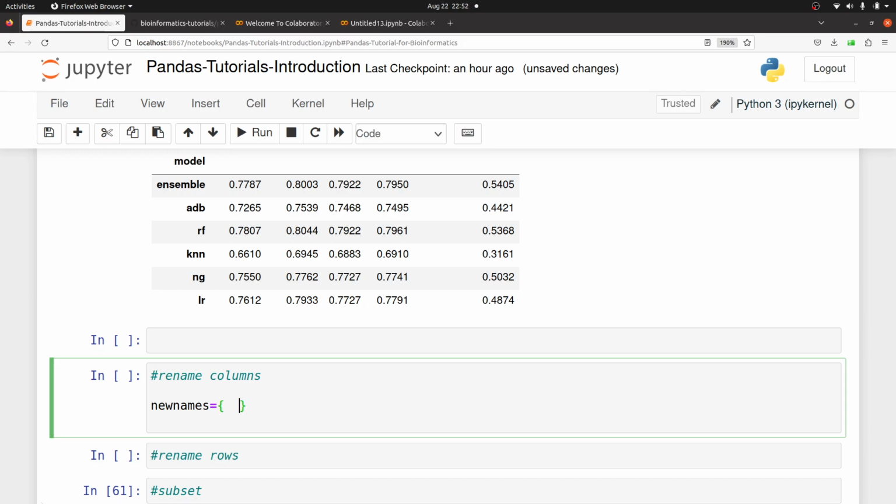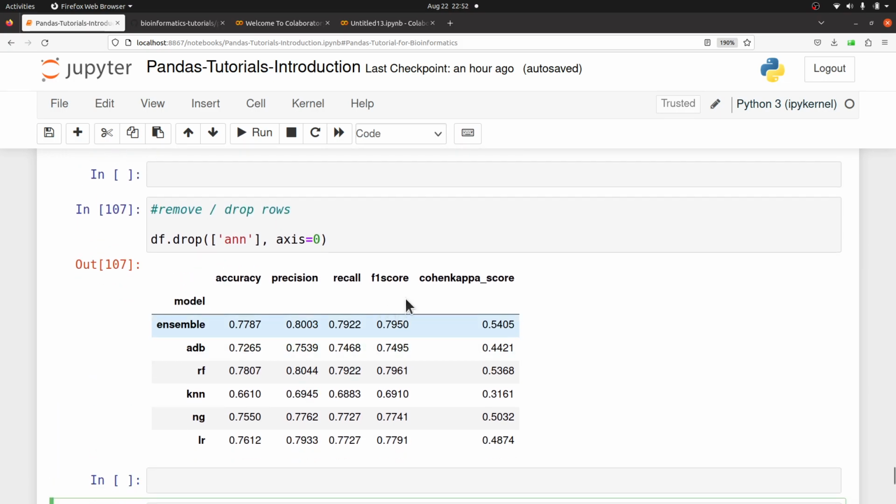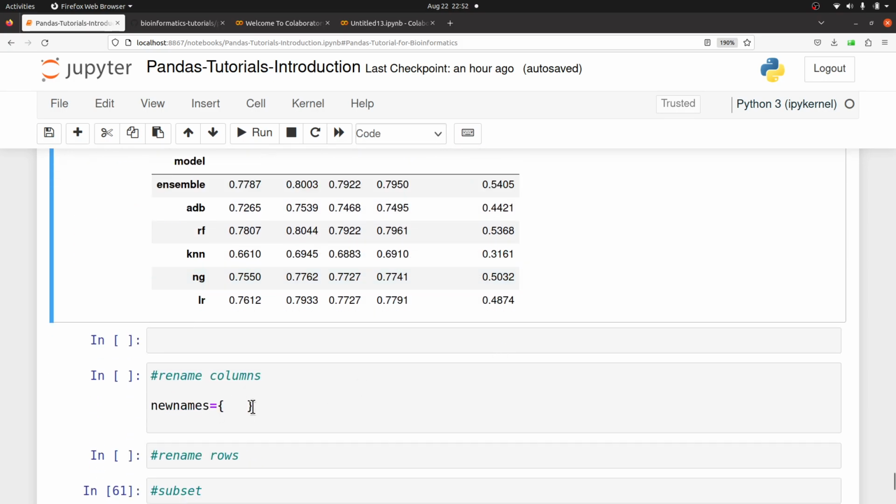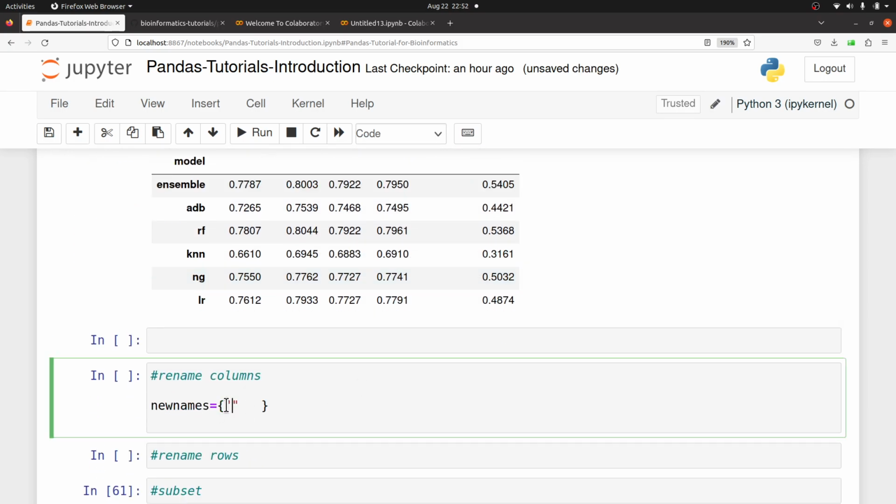This is used to represent a dictionary. For a dictionary, it's key value pair. So you put the old name first. This is the old name. And then you bring your colon and you bring the new name.